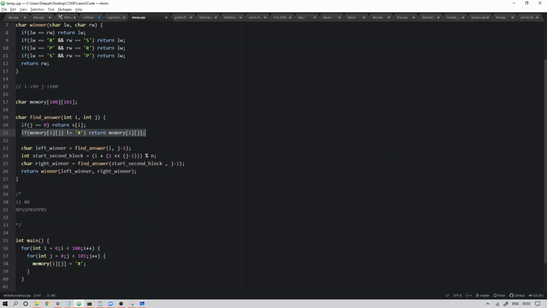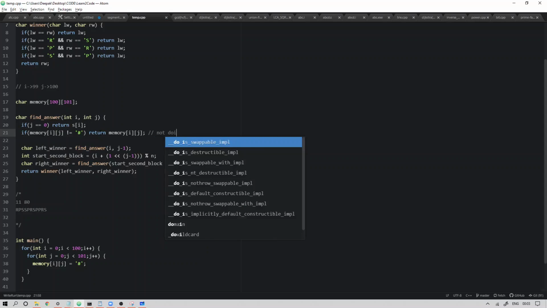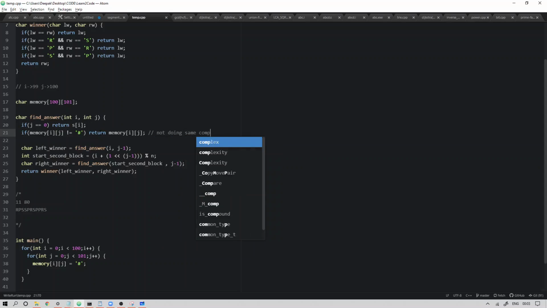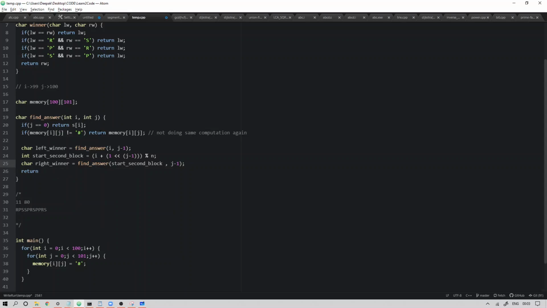See, this line is very important. You are not doing the same computation again. Right? And here, whatever final answer you get, you will store the answer in memory.